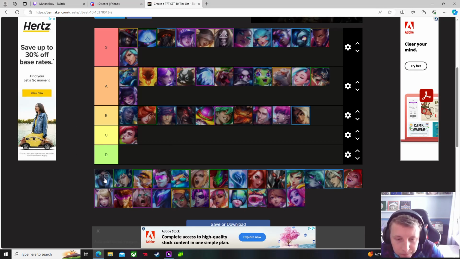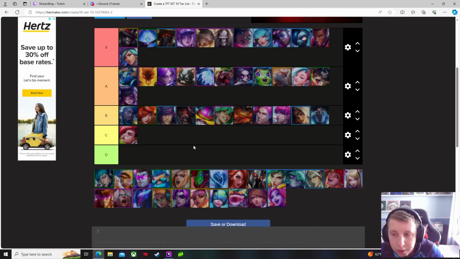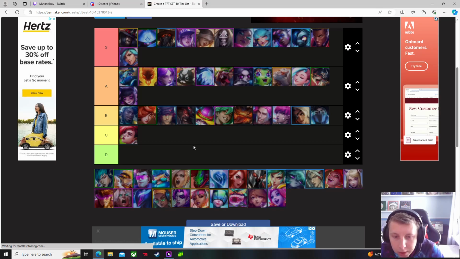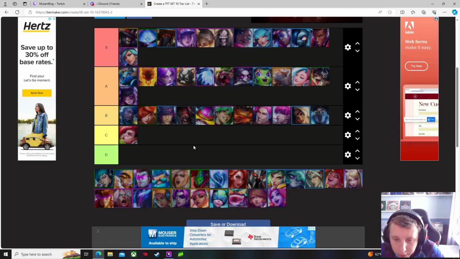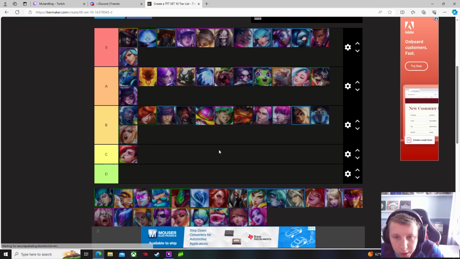Yasuo, I gotta put in B. I don't think he's been very great this set. His traits are pretty decent, and his ability's not that bad, but as a 1-cost, he definitely doesn't even hit that, really, to me. Kale, kind of the same thing, unless you have Rage Blade on her, she's pretty much useless, not gonna lie.